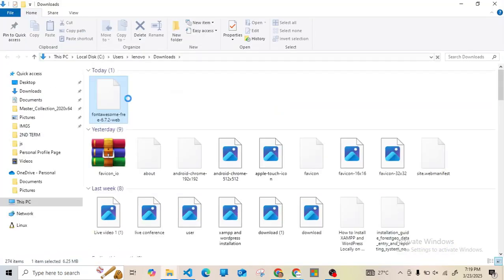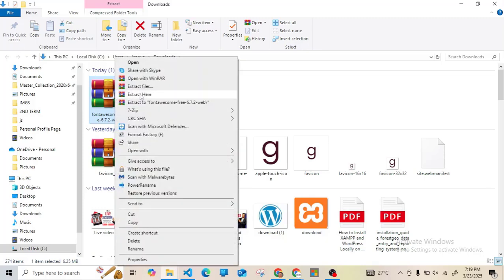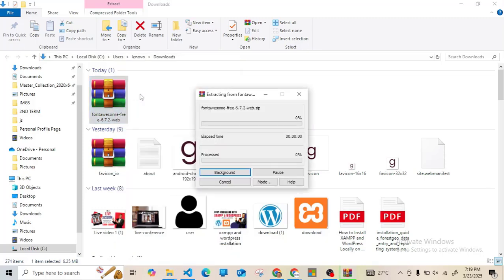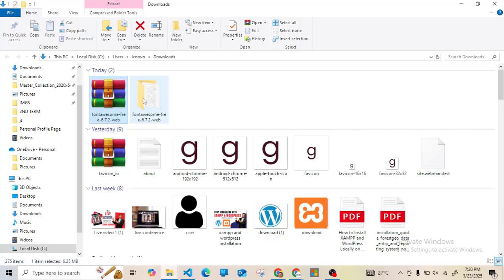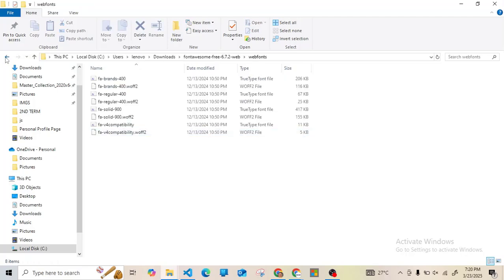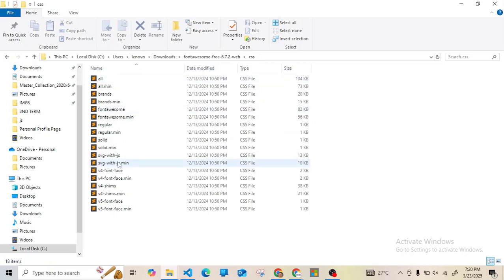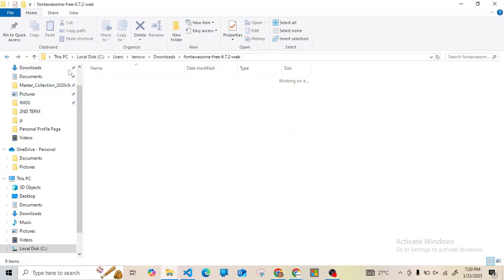I'll open the folder, and this is where it is. I'll right click to extract here, and the extraction should not take much time. There we go. I've extracted it. If I open it, this is what you have. Here we have web fonts, and we have the CSS Font Awesome icons.